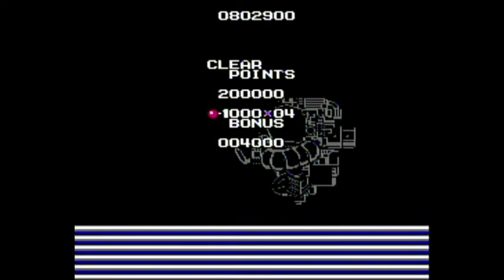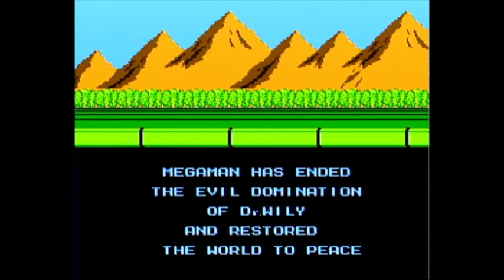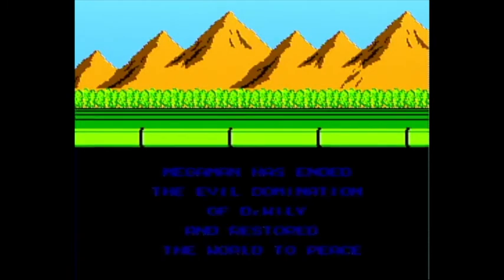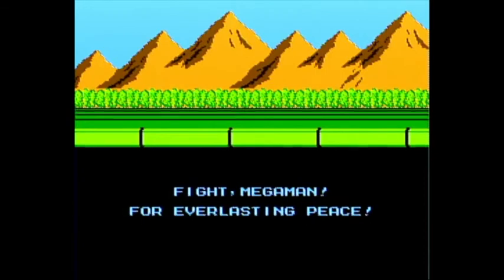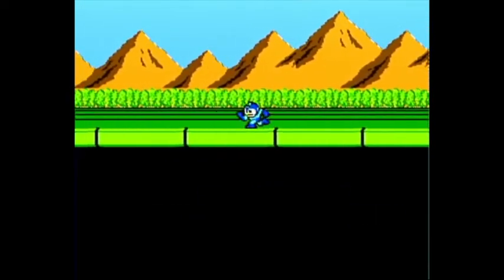And that is it. If you have made it this far, you have beaten Mega Man. Mega Man has ended the evil domination of Dr. Wily and restored the world to peace. However, the never-ending battle continues until all destructive forces are defeated. Fight Mega Man for everlasting peace. This is a pretty cool end credit sequence.